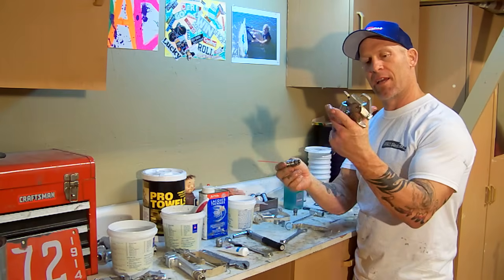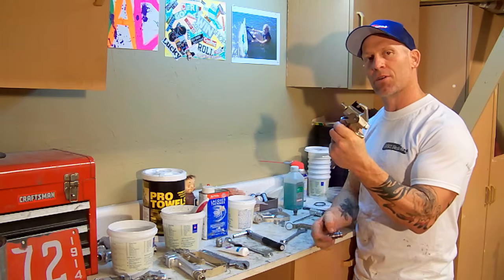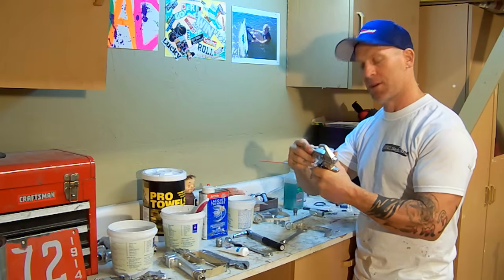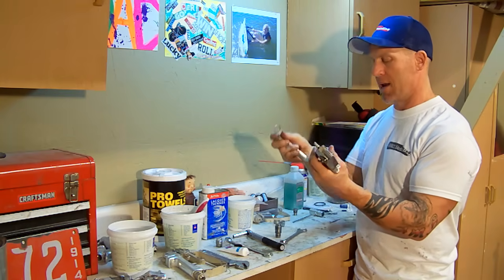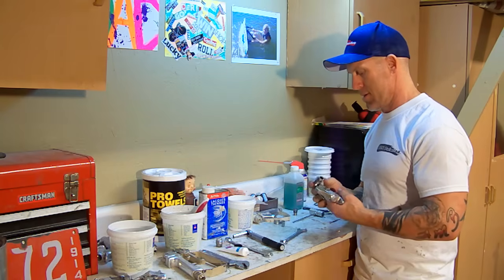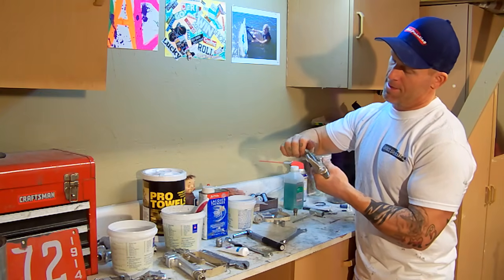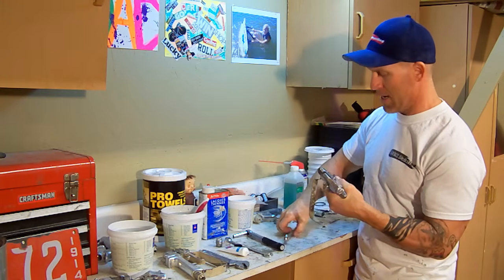Once again, it's extremely important that you pull the trigger on this gun and make sure that needle goes back, because if you screw it on without pulling the trigger down, you could score the needle and you could end up making the gun leak. And so I've got my handle that goes on here. I'm going to stick your handle on first. Pull the trigger, and begin screwing that back together. Keep that trigger pulled down the whole time.